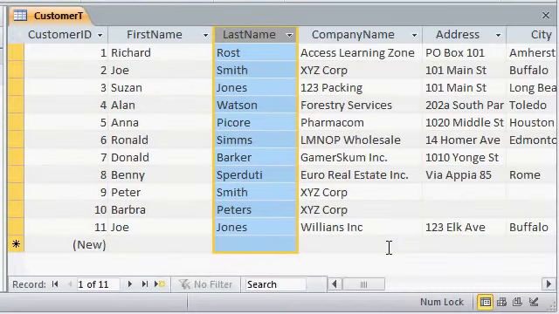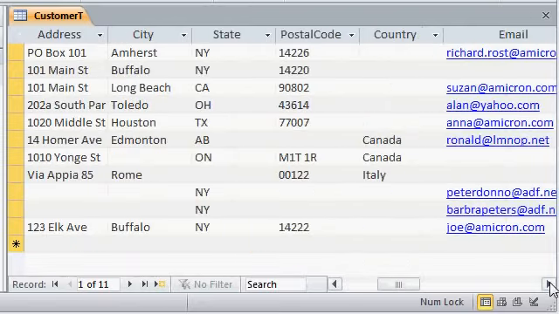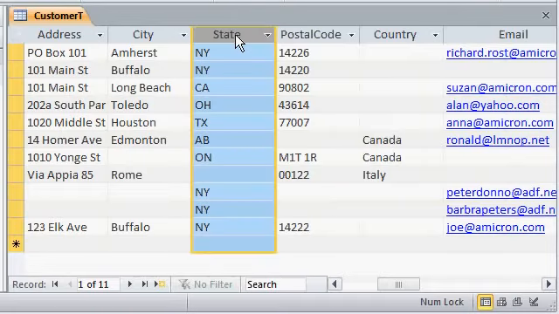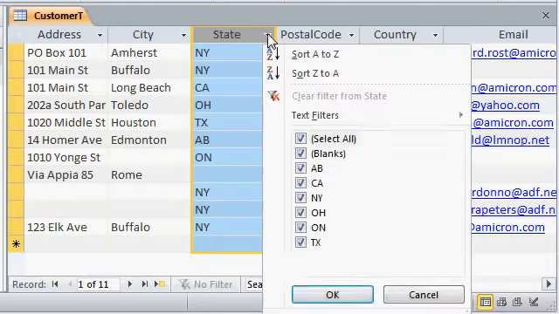You can also filter your data to show just a subset of the records that are there. For example, the boss only wants to see companies that are from New York. So come up here in the State column, drop the box down, and you'll see down here a bunch of filters. There are checkboxes here for all the different items that are in that list. Right now, all of the items are selected. If I check this box again that says Select All, it turns them all off. Now you can pick individual items to see.